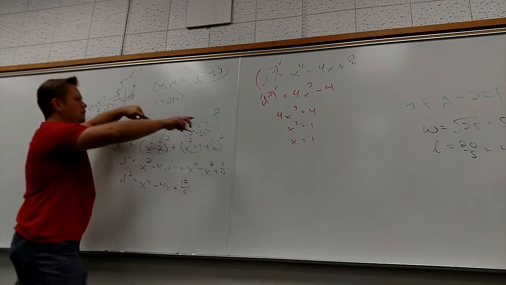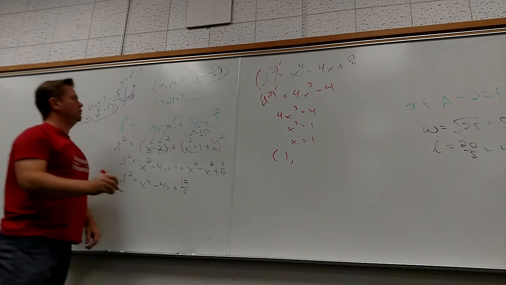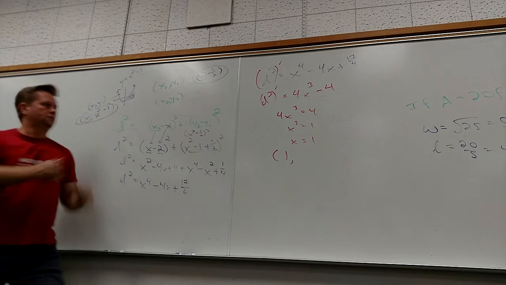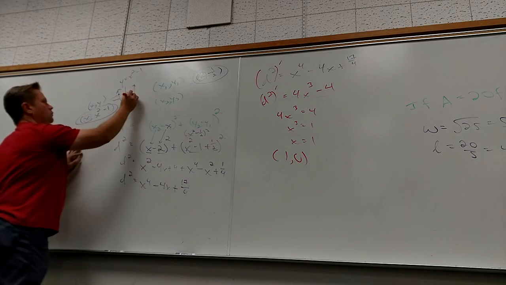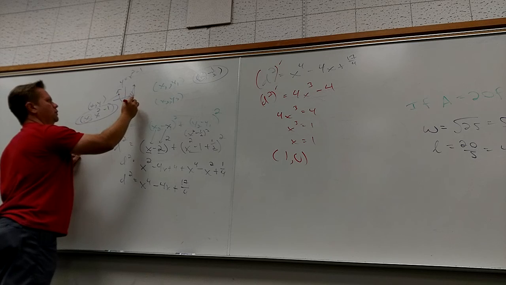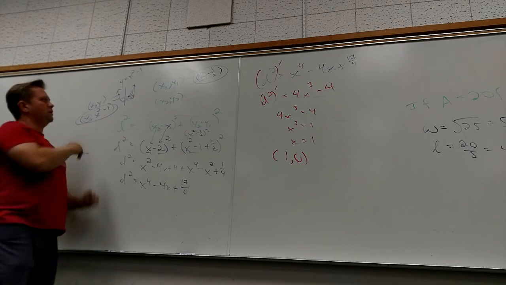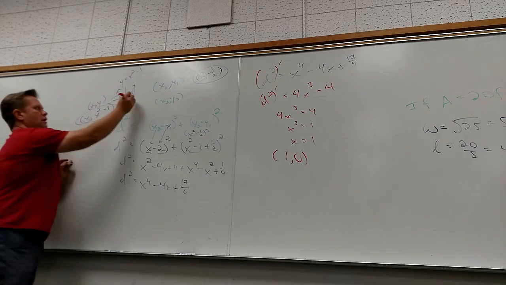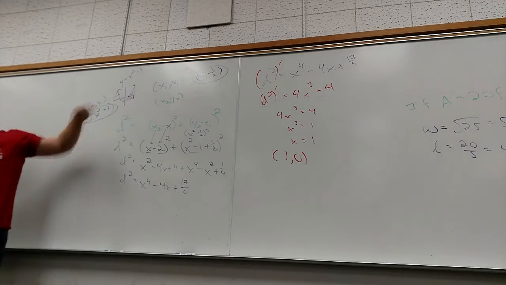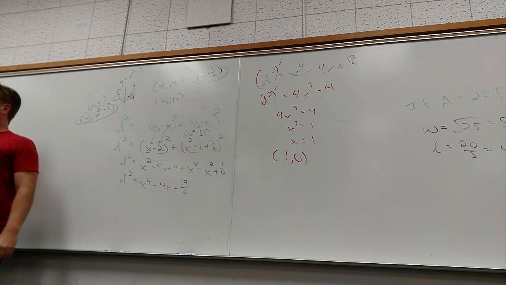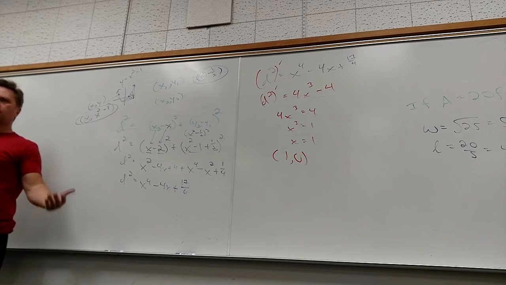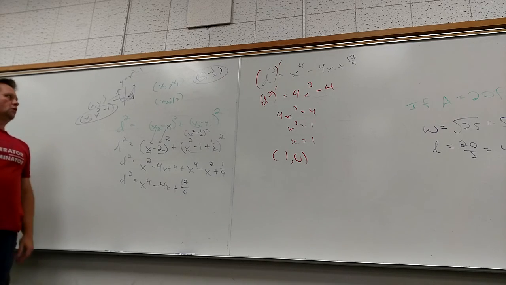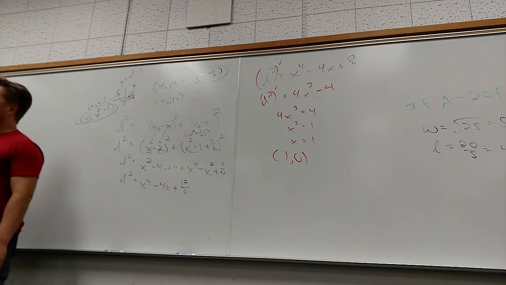So let's see if that makes sense. So what point? 1, 0. That's the point. That's the closest. So 1, 0. Well, that makes sense because it's on the parabola. That's the point on the parabola that would be closest to this point, negative 1/2. Eyeballing it, you could have seen that it kind of should be that, but you don't really know until you do the math. Because it could have been 0.9, 0.02 or something.